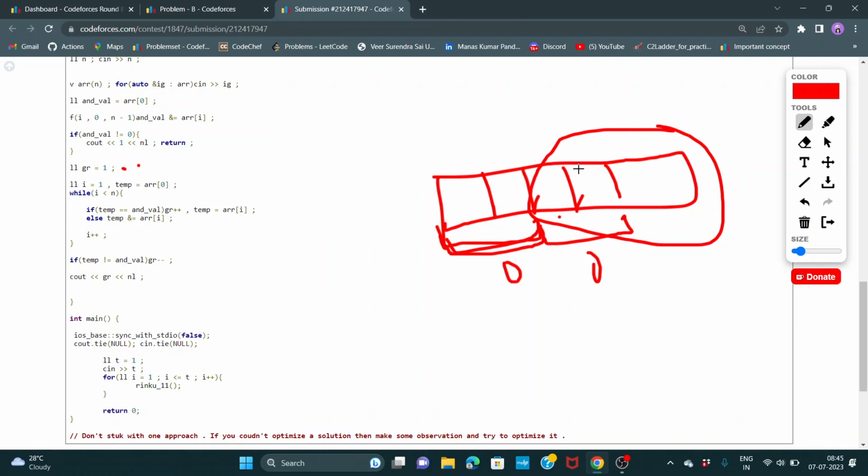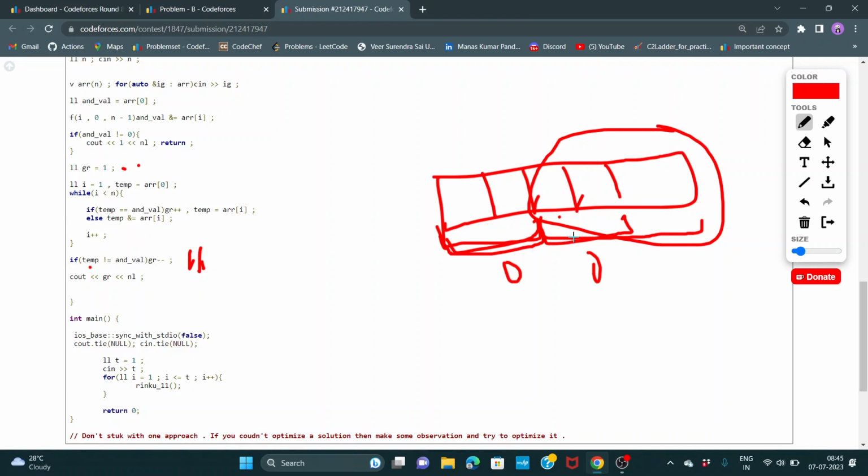But if these elements are not forming one group, then for that case I have written this condition. At the end, if these three elements are forming one group, then no problem, the temp value becomes the AND value, and this condition will not be satisfied.